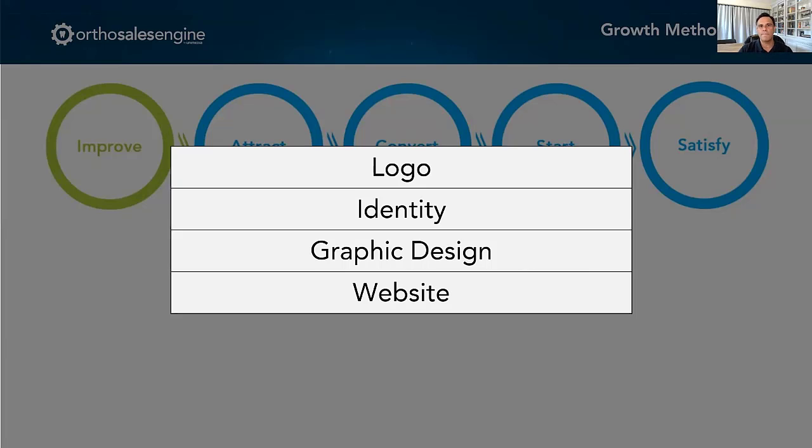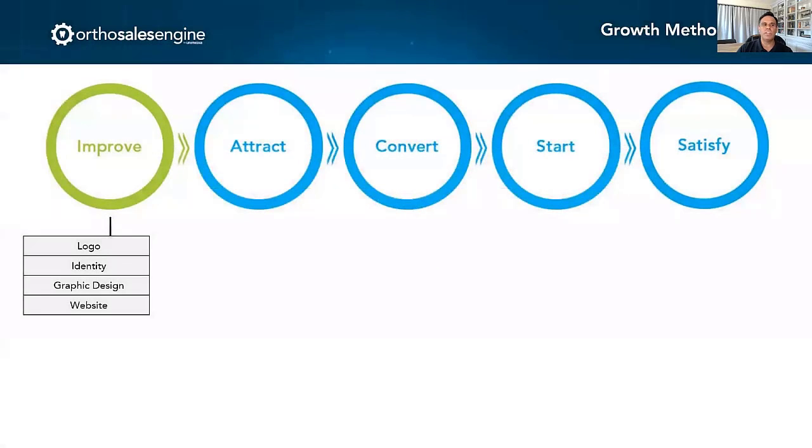If you only have the budget for one thing this year and your website isn't great, fix that and your logo. But the website is critical. So if you need to improve that step, then start there really before you do anything else. Because if you don't, all the other efforts are going to be sabotaged by the poor website, the poor brand, the poor logo, the poor design. If everything's great, you move on to the next step.